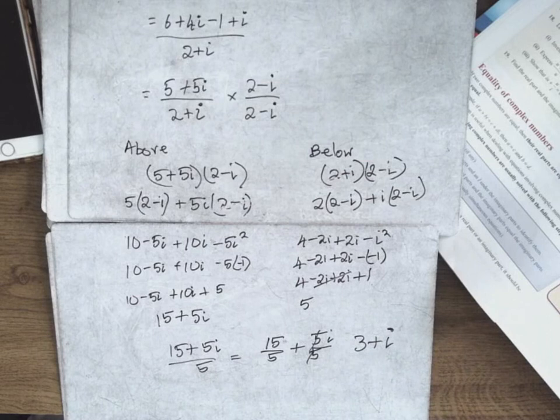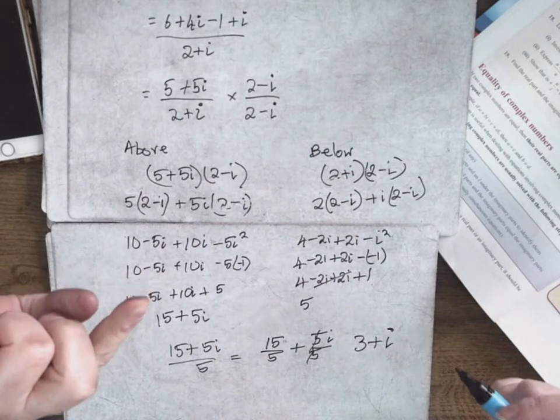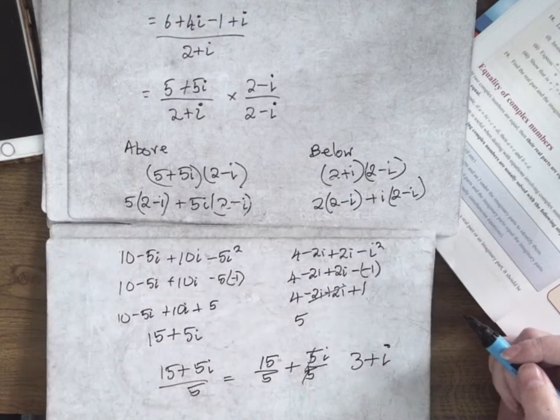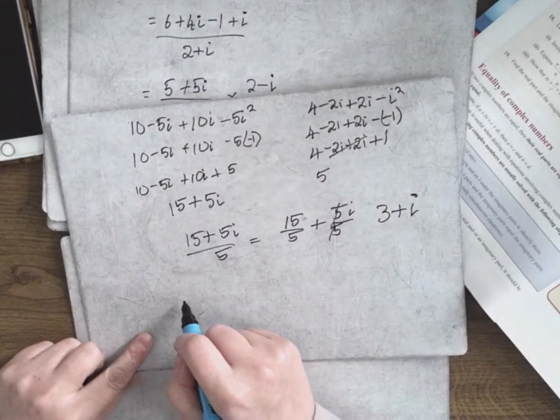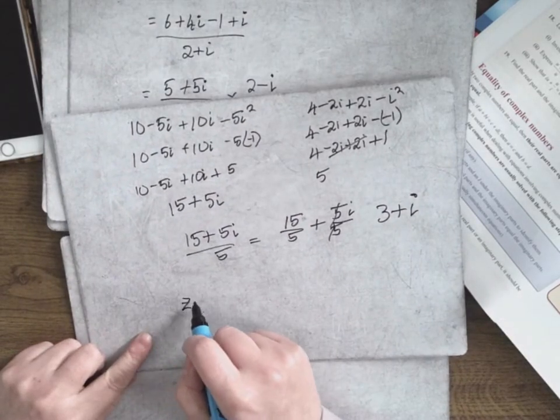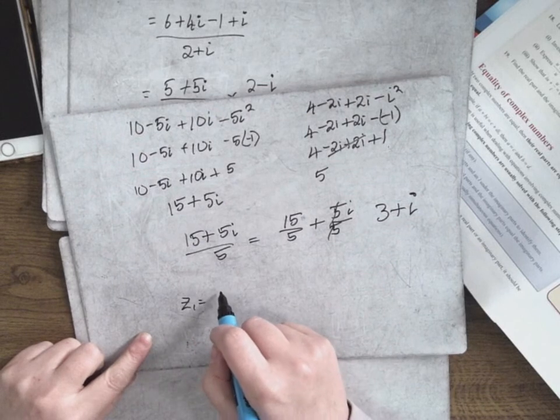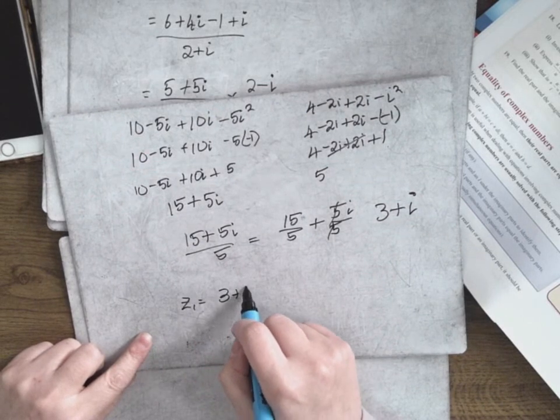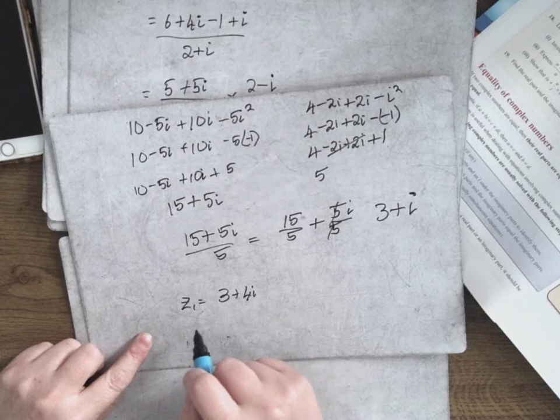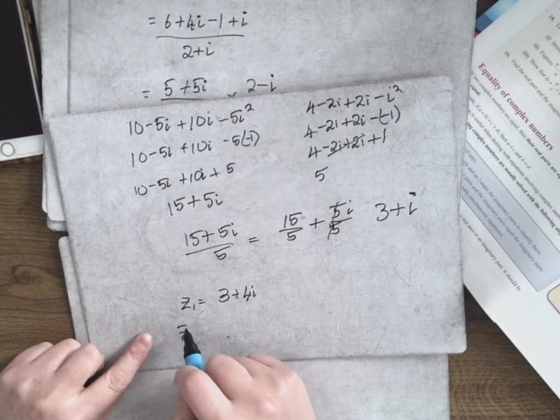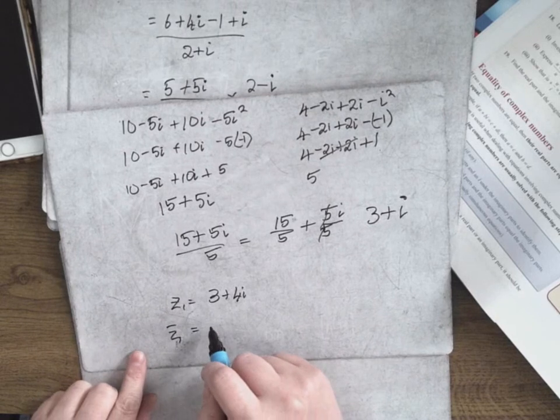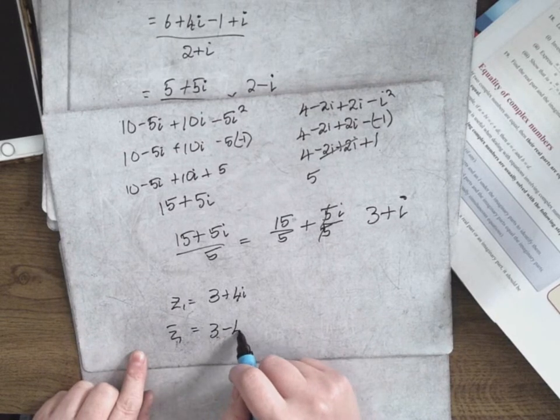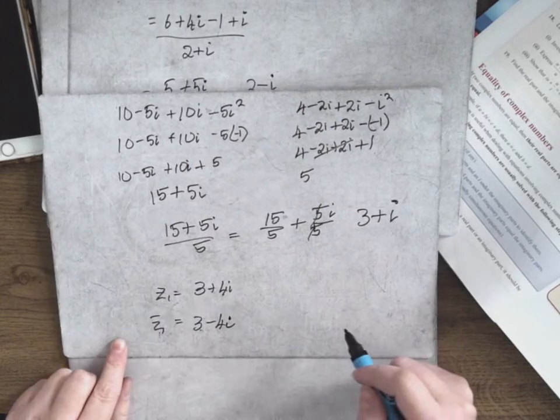Okay? Before I give you your homework, I just want to remind you, we did it yesterday, if Z1, I'm just making this up, if Z1 was equal to 3 plus 4I, and I asked you for Z1 with a line across the top of it, what would you say? 3 minus 4I, yeah? Okay? Is that alright? You just need that for the homework.